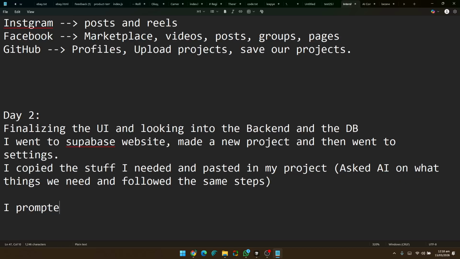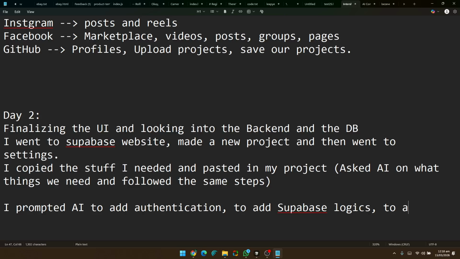I prompted AI to add authentication, to add Supabase logic, to add Supabase migration. Supabase tables seems a better word, and it did everything.